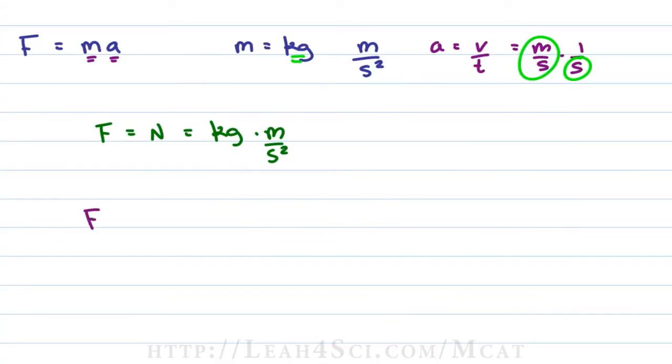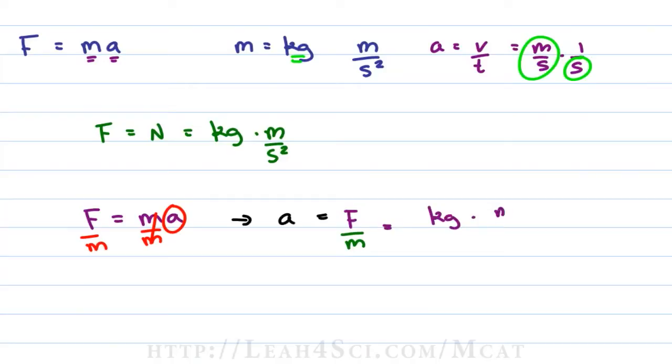But you shouldn't stop here. If F is equal to ma, practice solving for a and prove that the units work out. To isolate a, we divide both sides by m, which gives us a new equation that says a is equal to F over m. If F is measured in newtons, which is kilogram times meter per second squared, and mass is measured in kilograms, the kilograms cancel, leaving us with meter per second squared, which is the correct unit for acceleration. This is how you actively practice every equation to make sure you get it, you know how to derive it, and in doing so you'll memorize it based on logic rather than just a whole lot of random equations that don't make any sense.